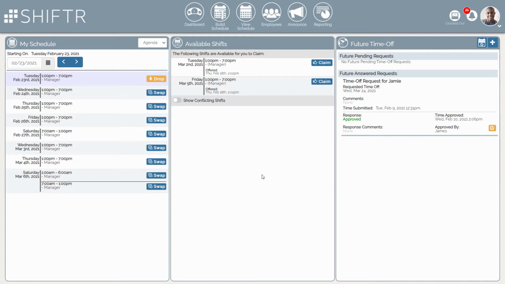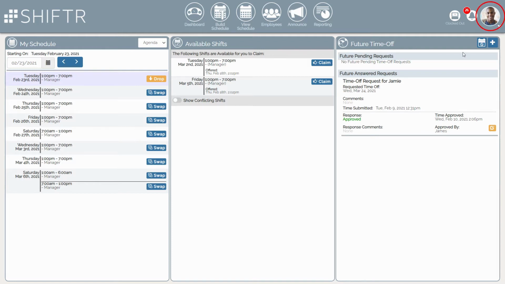When you create shifts for your employees, you can specify a role for that shift. This will help ensure that who you assign that shift to is qualified to work the shift. Roles, when tied to employees, can also specify role-specific pay rates for your employees. Time clock entries can also be tied to a role to take advantage of role-specific pay, even if you're only using SHIFTR's time clock and not using SHIFTR to schedule your employees.